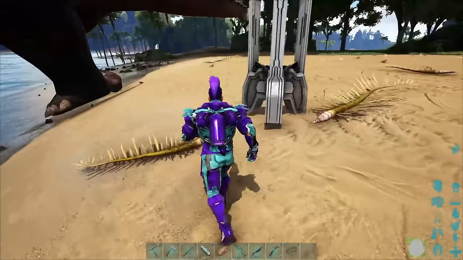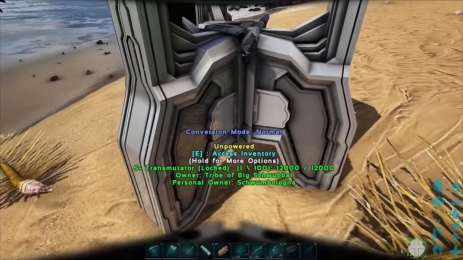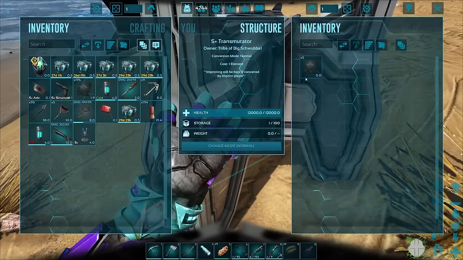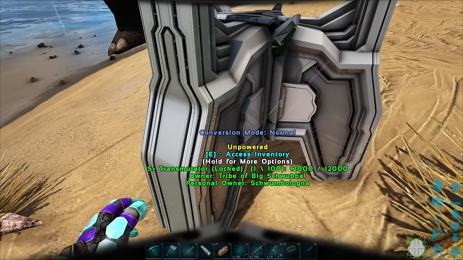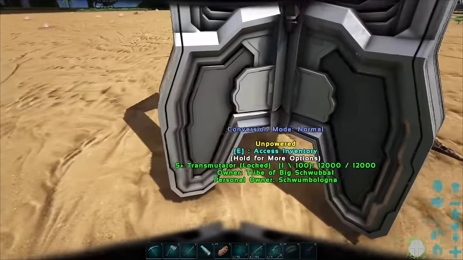Well, it seems I have hit an impasse with the transmutator here, peeps. I just don't know what this wants from me. It's in range of multiple tech generators. I have element inside of it, and it is for some reason still unpowered. So yeah, I don't know how to get this to work.